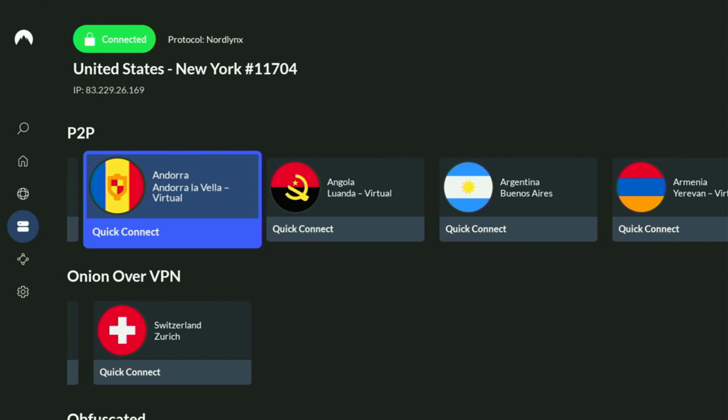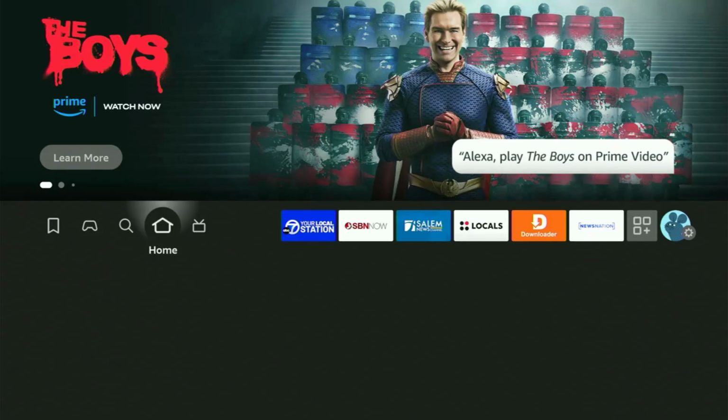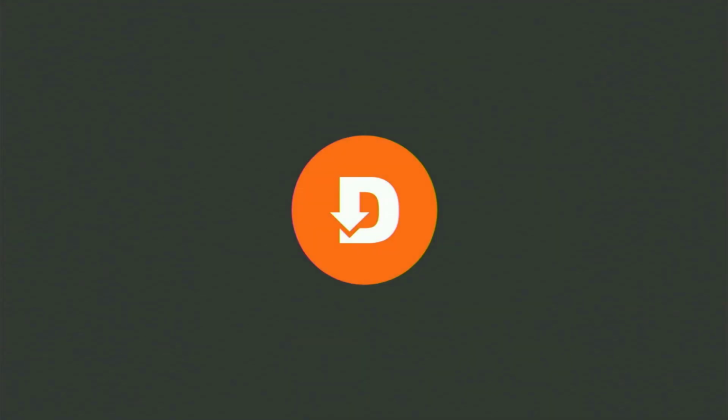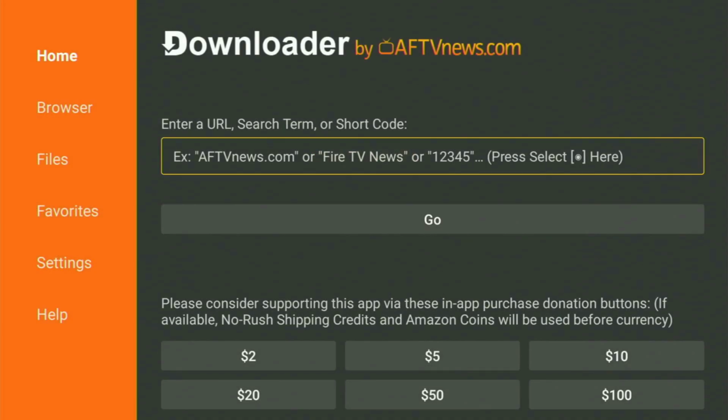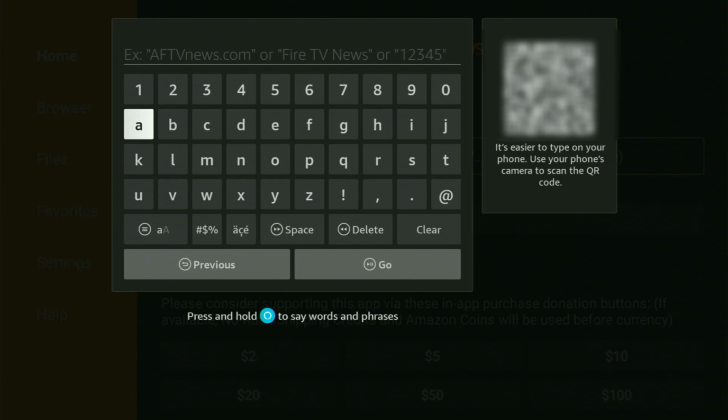And now, finally, let's use Downloader safely. So we go straight back to the list of apps on your Firestick device, open up Downloader, and wait until it loads for us. Now here, in that search bar, we'll need to enter a link, which will be applinked.store. So let's enter that together. Once again, it's AppLinked.store. So here you go, that's the link.